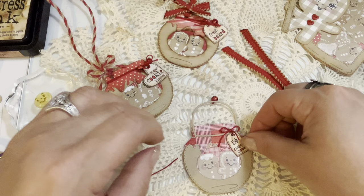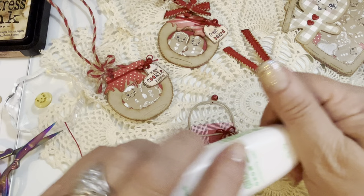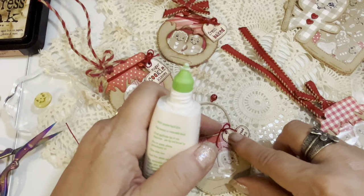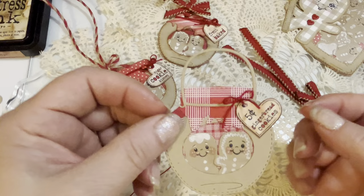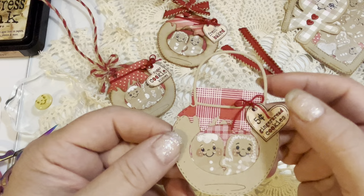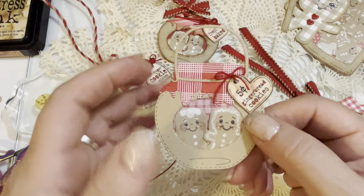I could use a pop dot, but I don't think I'm going to — because this might get used as an ornament. Sometimes if you do a pop dot and don't add enough glue, it eventually wears out. So I'm going to actually glue it firmly in place. This one happens to say 'five cent gingerbread cookies' — this was one of the sentiments that I suggested for that set when we were creating it. They also did a 'five pence gingerbread cookies' version if you're from the UK. So they have five pence cream cakes and different things, and then a lot of things for the US too, like gingerbread cookies and sugar cookies.